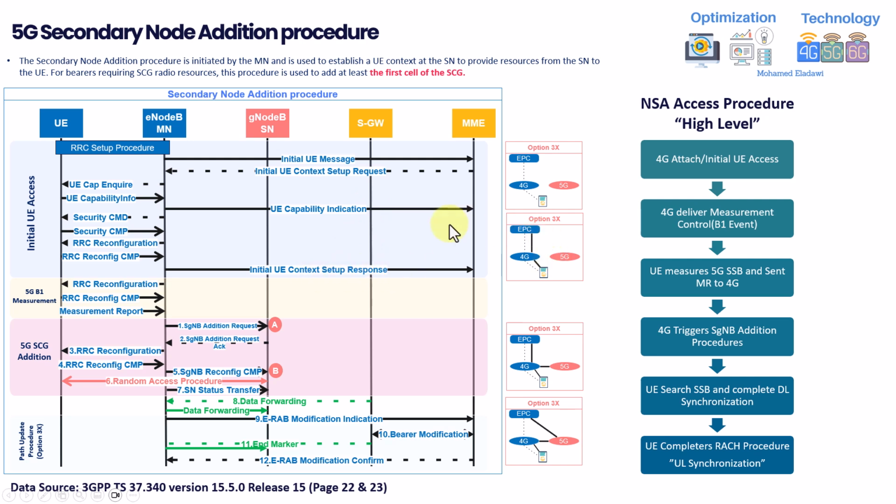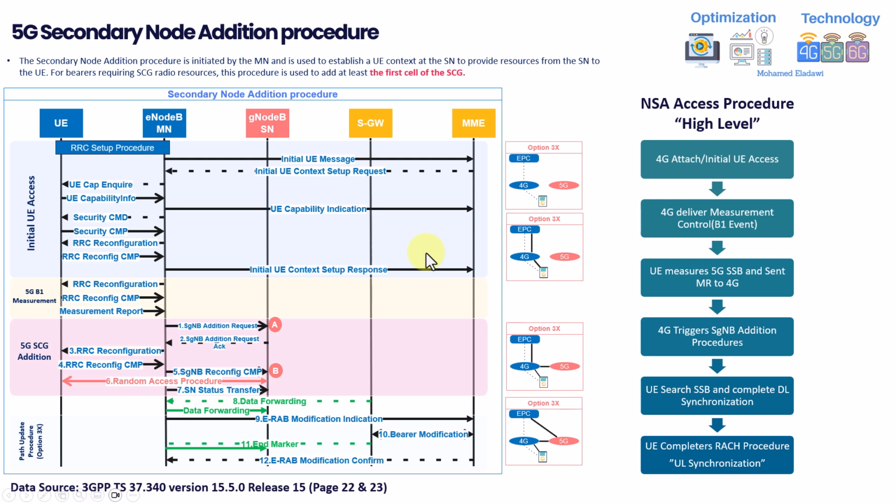So as you can see here, once you have the initial access, before the context is established, you can see the signaling flows being established for option 3x from the core network to the 4G. Now you have the signaling flows established. Once the context is established, you have what is usually called the data radio bearer, or DRB. Once you have the DRB, the user can start doing data download or upload. As you can see now, this solid black line is considered the data. So you can see there is a data transfer. So now the 4G is completed.